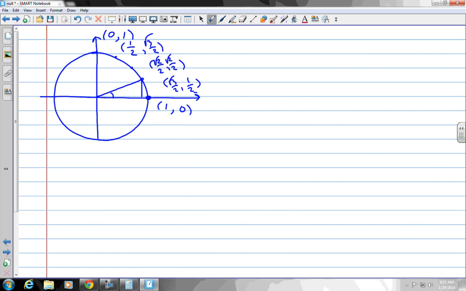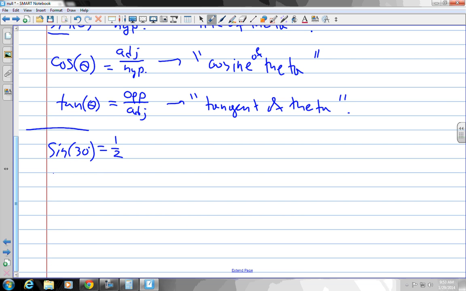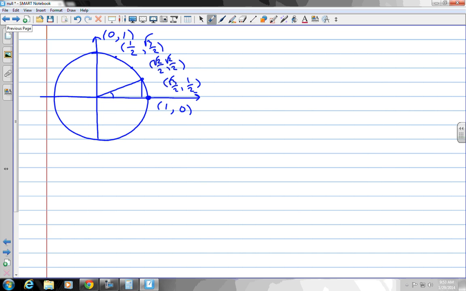If I ask you, let's say, cosine of 30 degrees, you can go back to the unit circle and say, I'm still looking at this little triangle, 30-degree angle. Cosine is the ratio of the adjacent side to the hypotenuse. Since hypotenuse equals 1, it's just whatever the x value is. It's x over 1, so it's x, which is root 3 over 2.